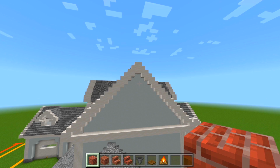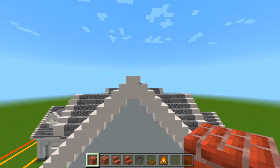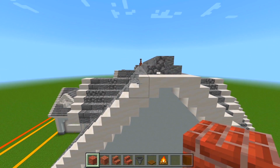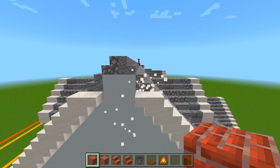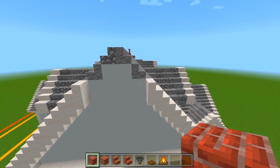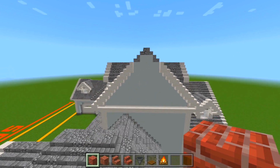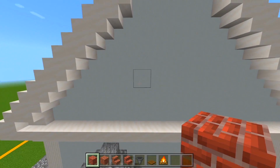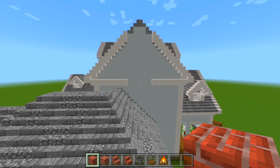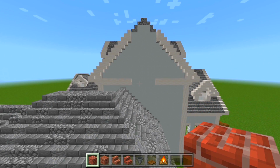I'm gonna start with just the bricks first. So we'll go up here at the top, and we first want to start deleting some of these quartz stairs. So we'll delete the 2 here. Below that, we'll delete the set of 4, and then we'll delete the 1 upside down stair on each side. So we just have a 4 wide space right here. And then we'll go here at the bottom and we'll just line up, and we'll delete the other set of 4 stairs right there where that overhang part is. So it's all just lined up, and this is where the chimney is going to be marked out.